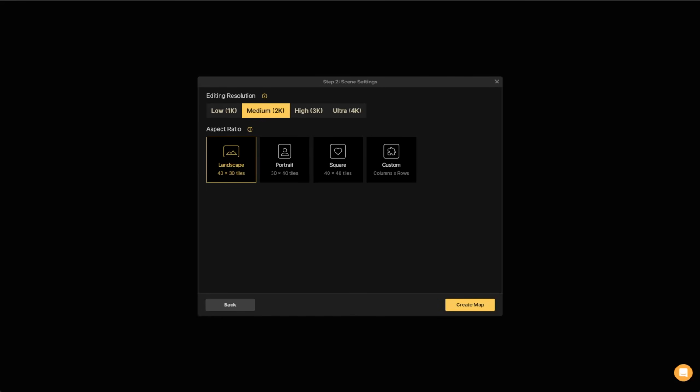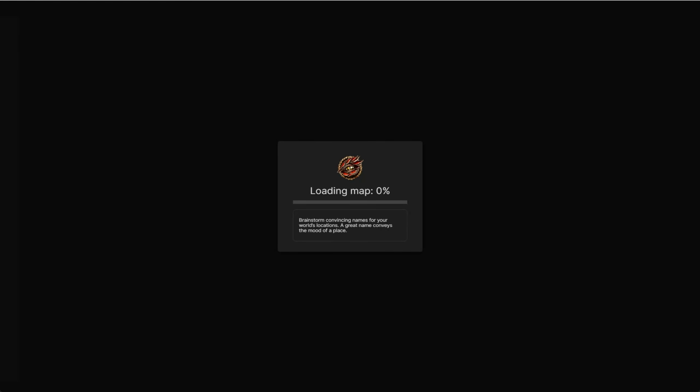And I like this landscape layout. A lot of the maps I do are square. I think it's more generally compatible and a little bit easier to slot in and plan for. But for this, I like landscape because of some of the decisions I've already made in the back of my head.